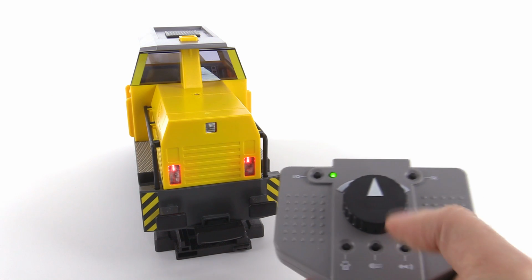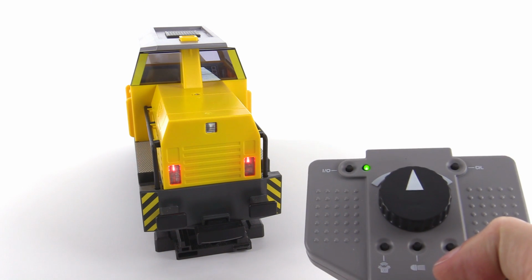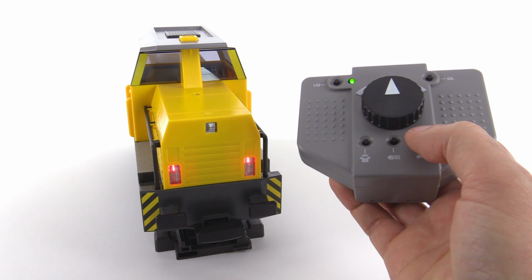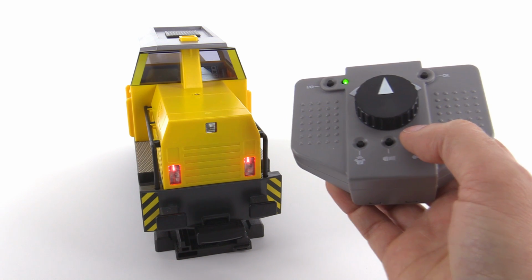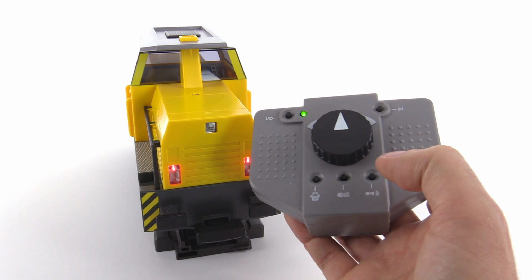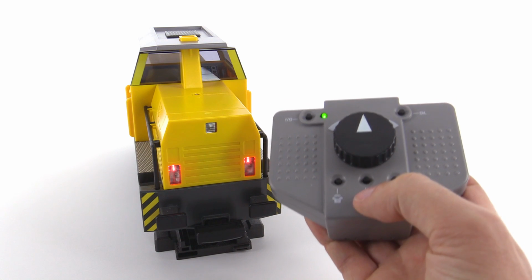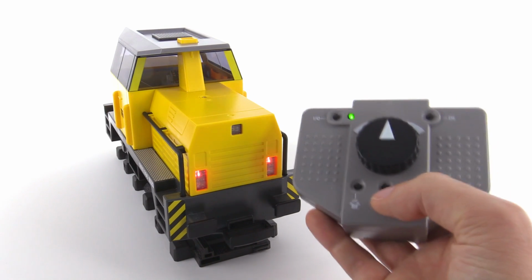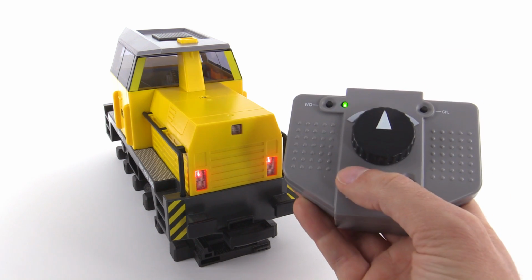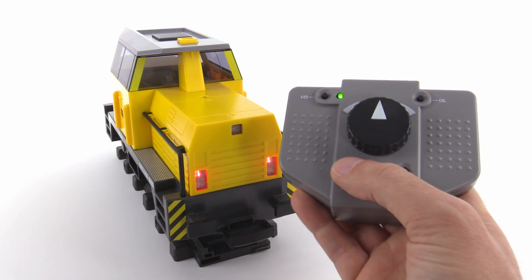It also has a nice horn sound. Let me get the microphone closer to it so you can hear that really well. Kind of a low fidelity thing, but it's really fun, it's just fun to get that realistic sound. And it has an engine sound that does a startup procedure and a normal running procedure.